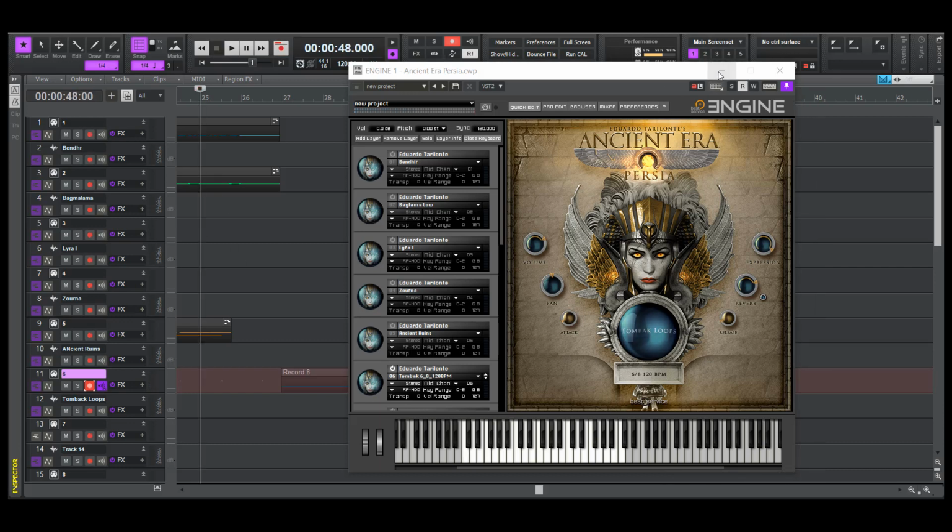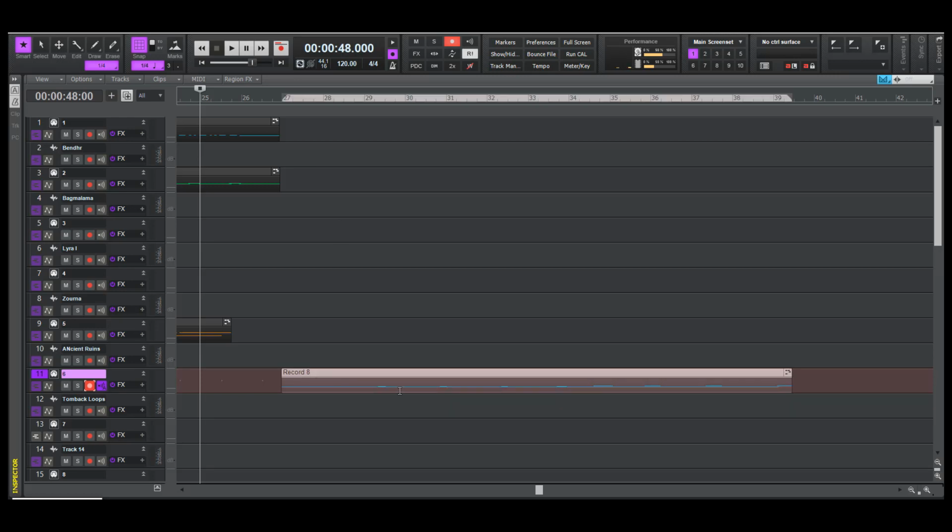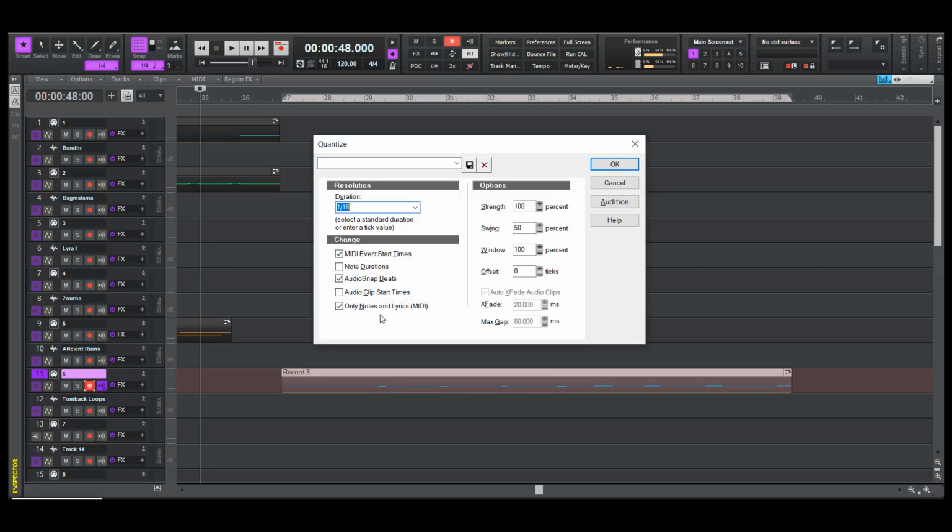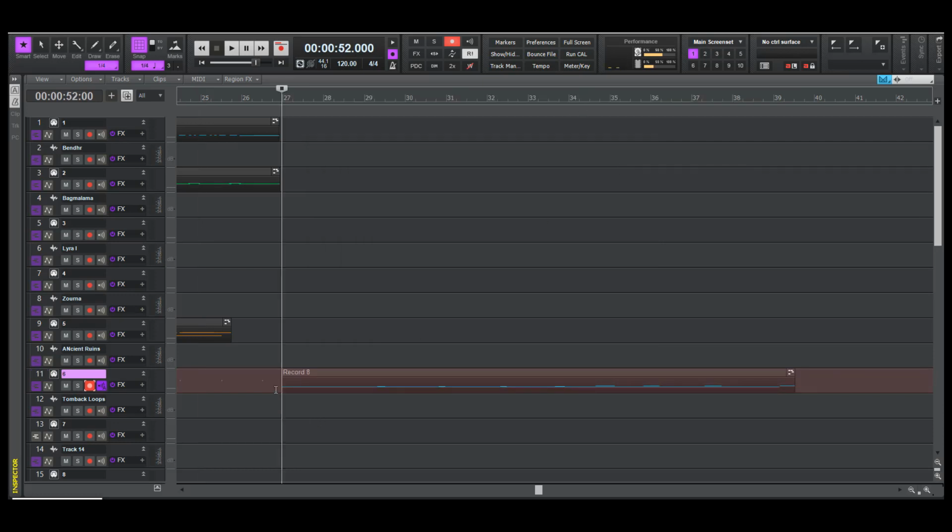So I'm not the cleanest with loops because, as I've said many times, I don't use them. But one thing I do know about loops is that if you're going to work with them, they need to be absolutely starting on the beat. Otherwise, it throws everything off. So I just moved that so that it caught on the 27th measure. And then because I moved that, this might be a little bit off. So I just went ahead and reset that.